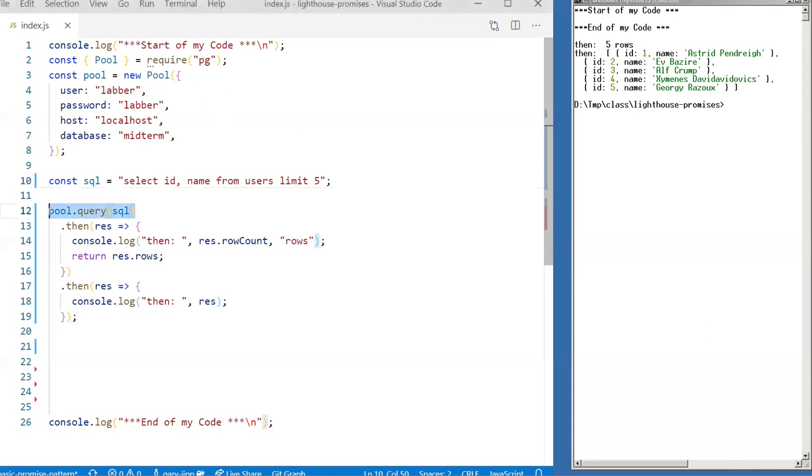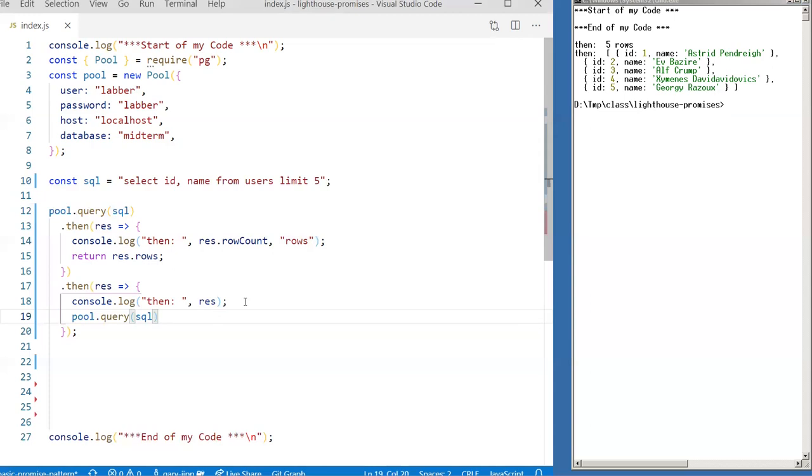Let's do inside our first query, or inside our second one rather. We'll console log the res, and then let's do another query. Let's do another select. We'll do select ID. So now we're going to do another query inside our then.